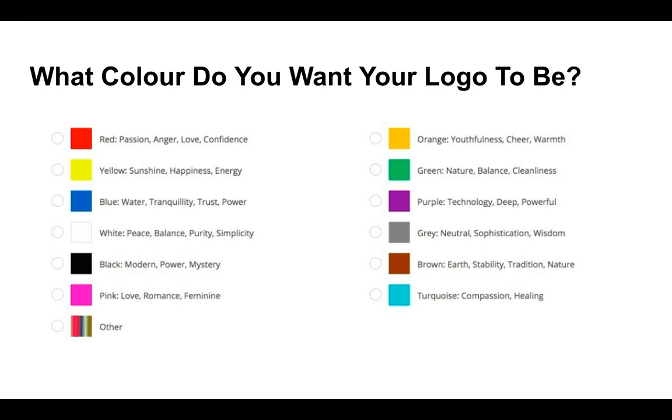So play around with these colors. Even just looking at the colors without these descriptions, think about what you think about when you see these colors. What comes to mind for you? These are some of the examples that I've said. For me, I tend to agree with most of the things that have been written in these descriptions, and what I've seen online when I'm looking up colors, what they say the emotional reaction is from those colors and what that triggers.